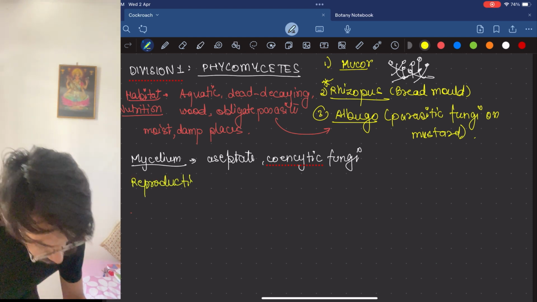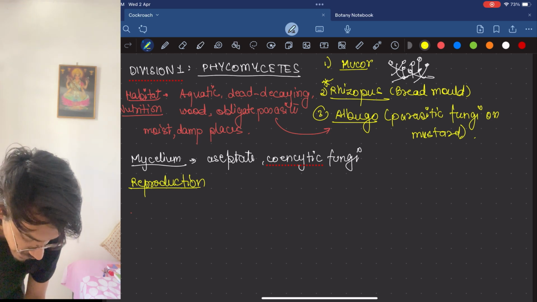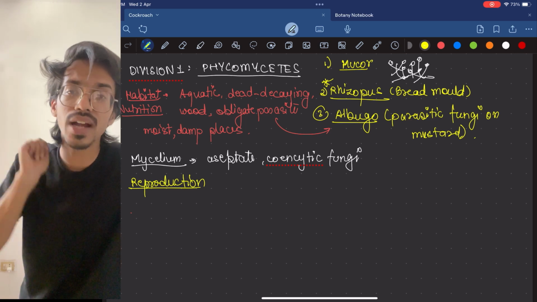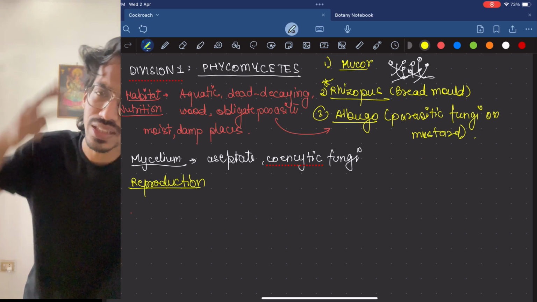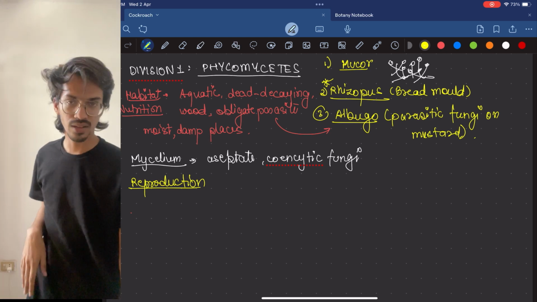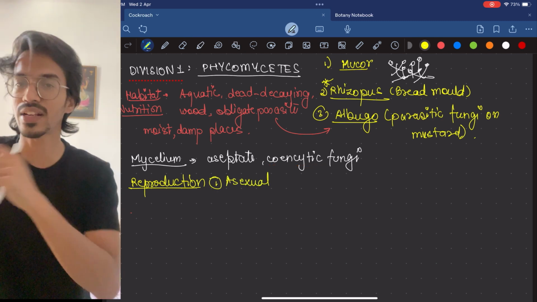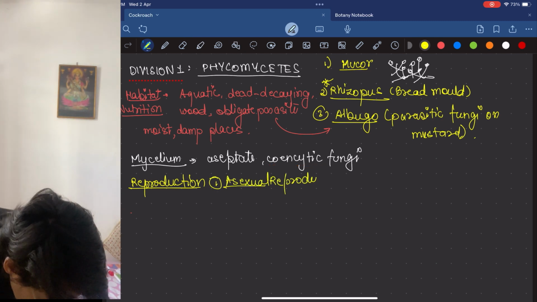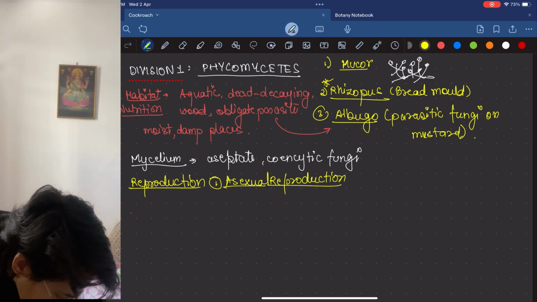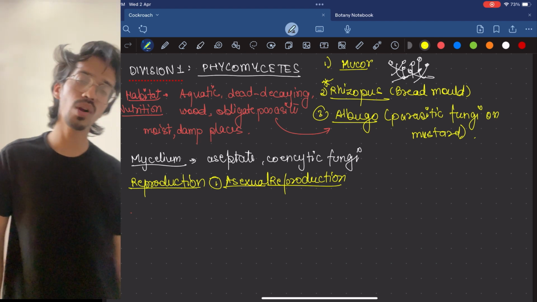After this, the next important point is reproduction. In reproduction, earlier we said that there are three different types: vegetative, asexual and sexual. In the vegetative type, we have studied that there are three different types, like fragmentation, budding and fission. We are not talking about it because in all of the other ones we are mostly talking about asexual and sexual. So here our next important topic is asexual reproduction. There I said that three different things are there, but NCERT has written only two things over there. What was that?